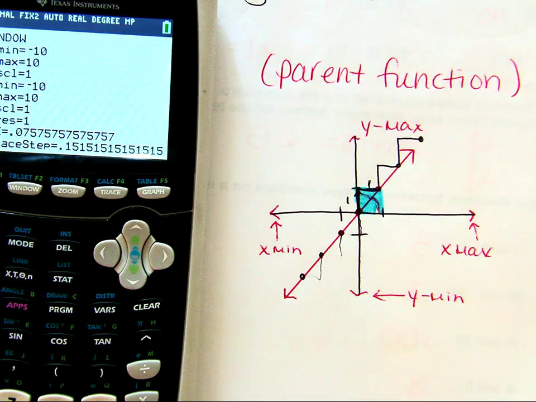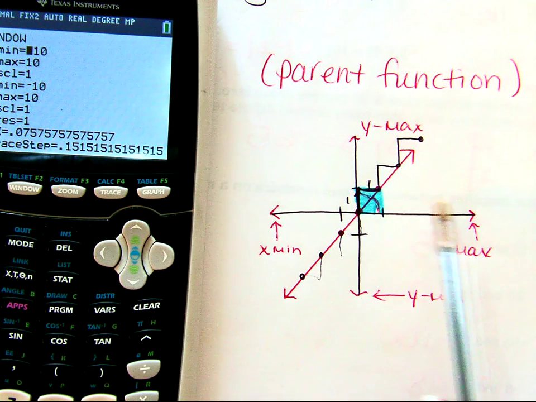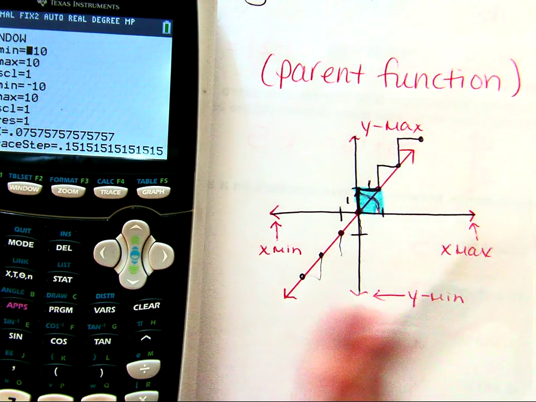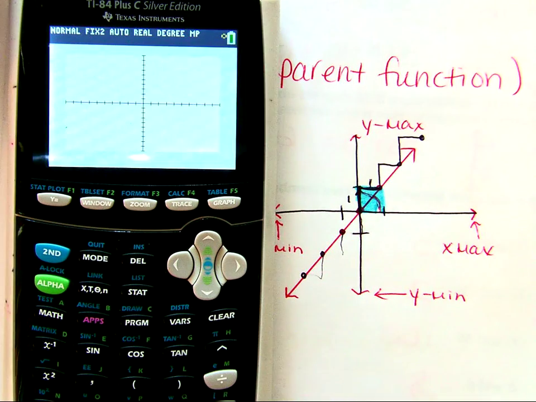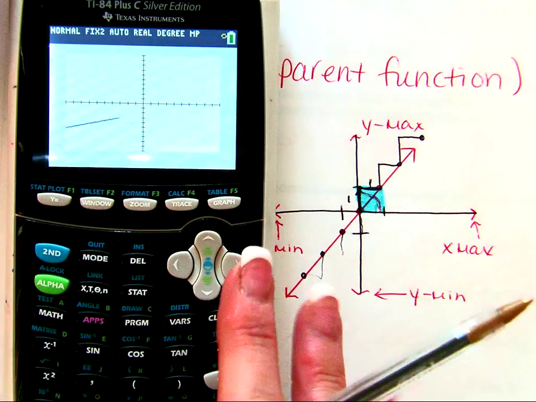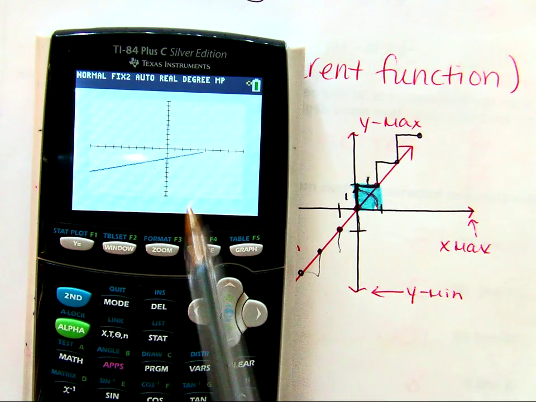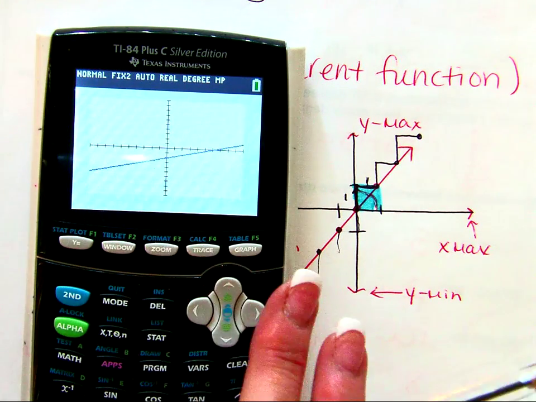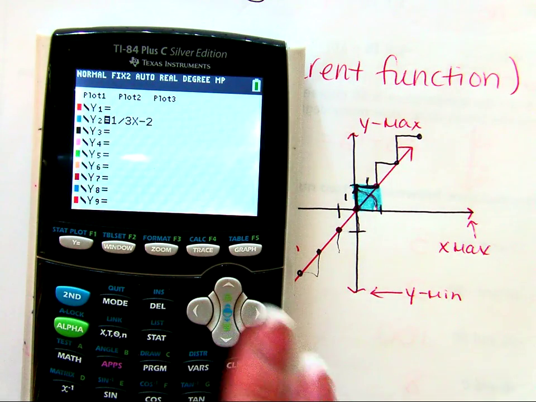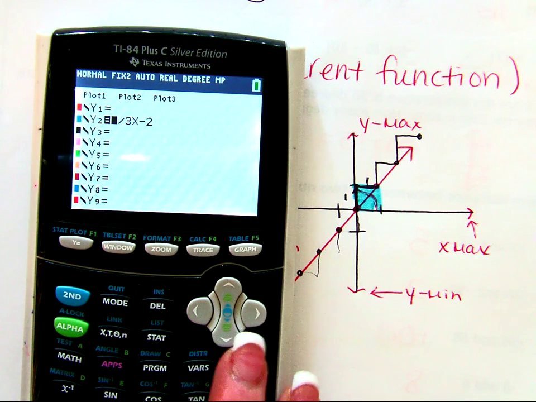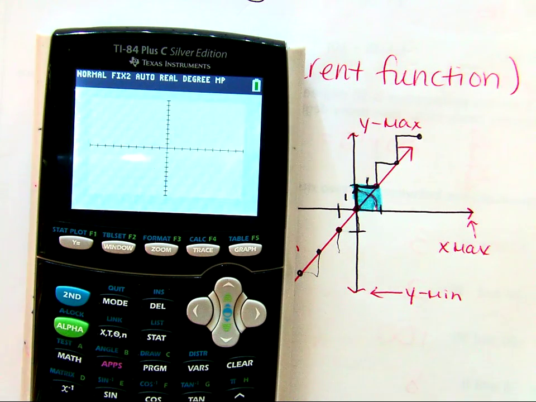I'm telling you this because sometimes when your window is a little out of whack, your whole graph may not show up. Actually, let me just show you what that is. I'm going to go in and clear something out. See how you can see all 4 quadrants? So don't do any of this yet. So there's my 4 quadrants.